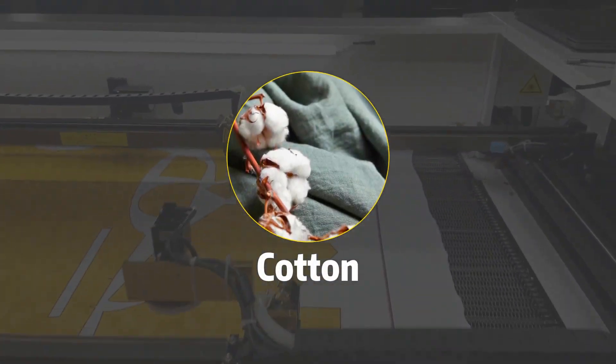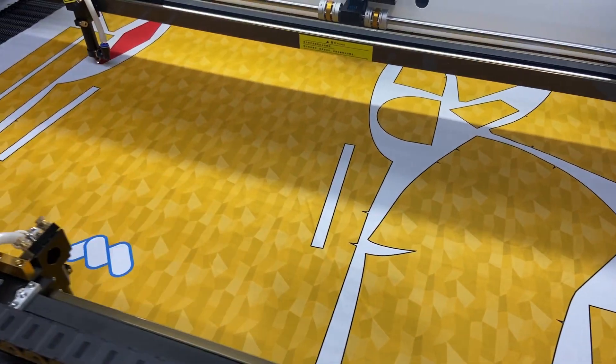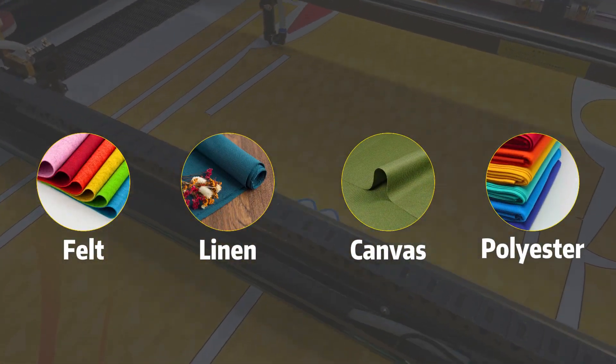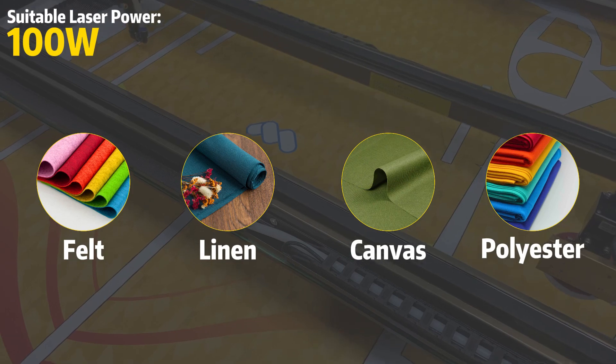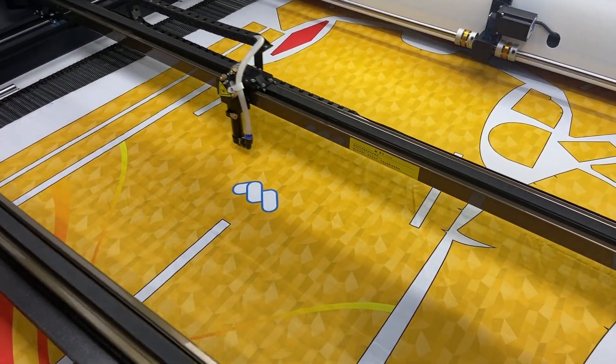Cotton — one of the most common and best performing fabrics for laser cutting. It's versatile and easy to work with. You can also cut felt, linen, canvas, and some types of polyester. For these fabrics, a 100 watt laser is generally sufficient for your daily production needs. Cotton has a smooth edge when cut, which makes it ideal for intricate designs.